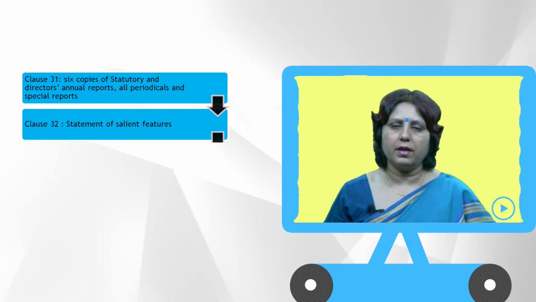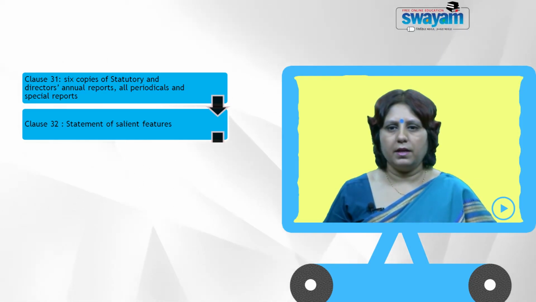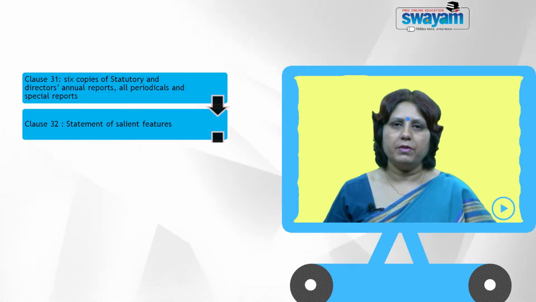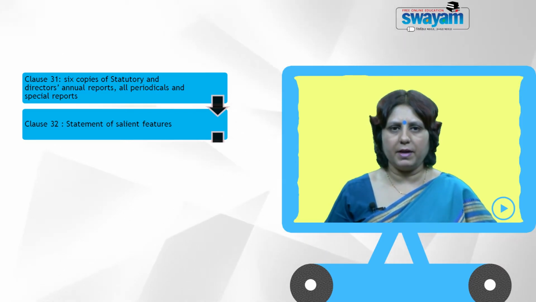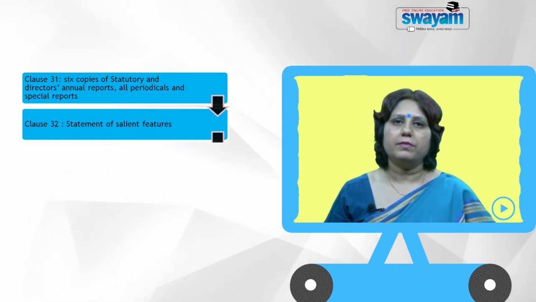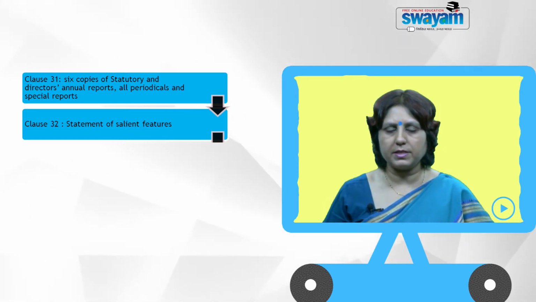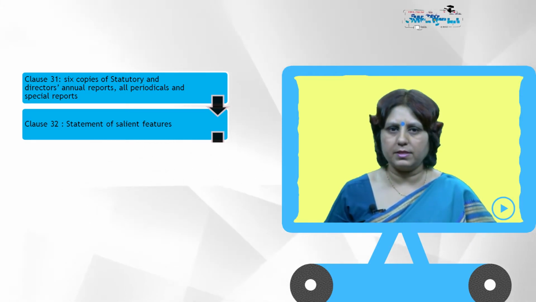disclose that whatever disclosures are made over here, they are as per the accounting standards which have to be maintained by the company, and similarly related party transactions, loans, advances which are made by the company, or if the company is making any investments, all this information has to be sent under clause 32 of the listing agreement.